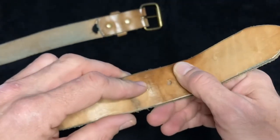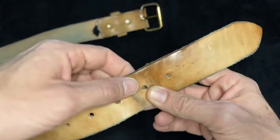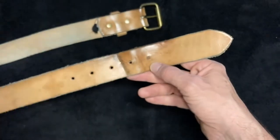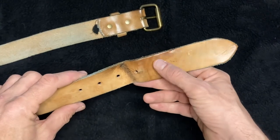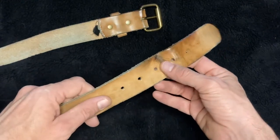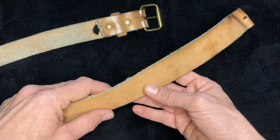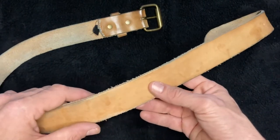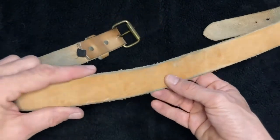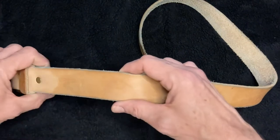Around the belt, the hole where I always put the belt through — the oil from my fingers has really colored this belt a really nice brown color. You can see that's one of the more pronounced colors here, the patina, as you would say. Going along here, you'll kind of see some of the other markings from the wear and tear of wearing this every day — things like where I spilled something or my belt got wet. It has really its own characteristics. No one else's belt is going to look like this. This will be completely mine forever.